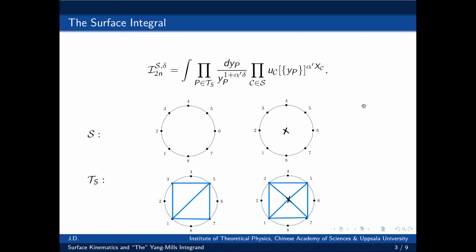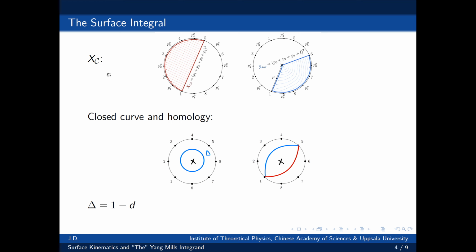Given this information, this integral is then determined, and the output of the integral is the loop integrand for different theories. The results are functions of the kinematic variable x associated with curves on the surface. There are two things I would like to mention. We have included the closed curve, delta, which encodes the information of the space-time dimension. And these x are assigned with momenta by homology, while the red and blue ones here are assigned the same momenta by homology, but we need to keep them different. This is crucial for the feature that I mentioned in the beginning.